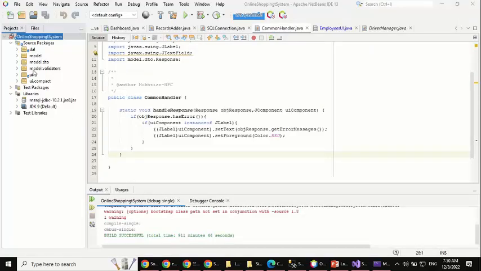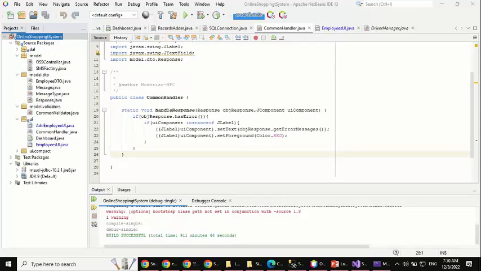So the basic overview of the application is that we have an online shopping application for the Northwind database from Microsoft. In our application architecture we have three layers. One is the user interface layer, another is the model layer with sub-packages of DTO and validations, and then we have a third layer, the data access layer. So all the concerns are separated into their respective layers.